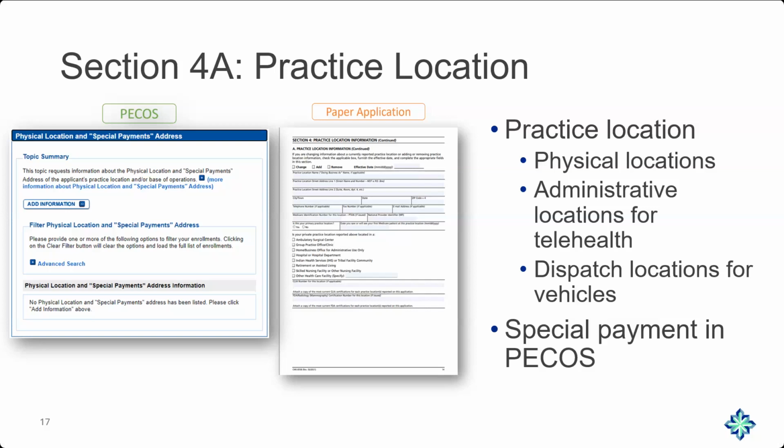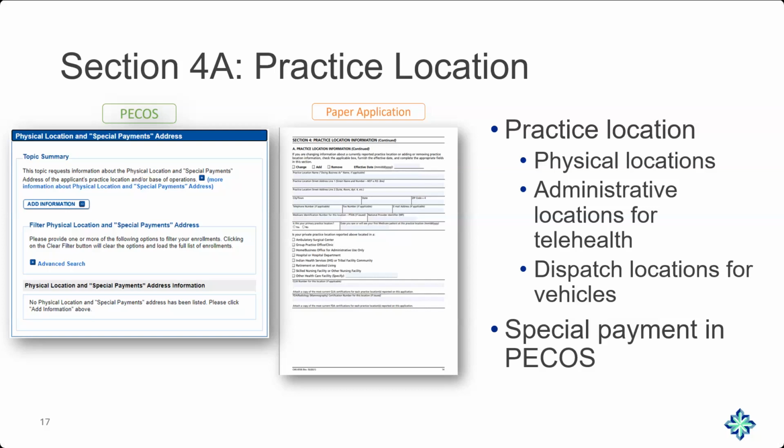If you are doing telehealth, that's a big topic these days, and your entity doesn't have any physical locations, that is possible, but we are going to need an administrative location for telehealth. Both the paper and the electronic version of the form will allow you to indicate that. That's important, especially if it's a provider's home address. We don't want that to be listed on our compare list that goes out for beneficiaries. That's their provider directory. We understand we don't necessarily want to publish that home address.